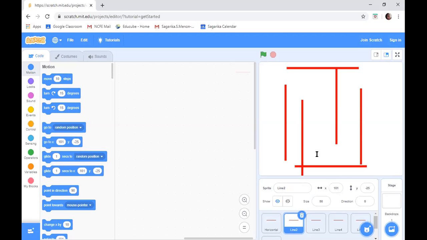This is vertical. Sir, why does it seem that the horizontal ones are big, and the vertical ones are flat?